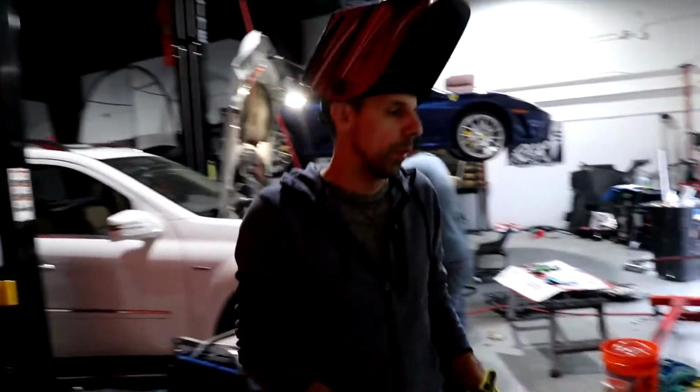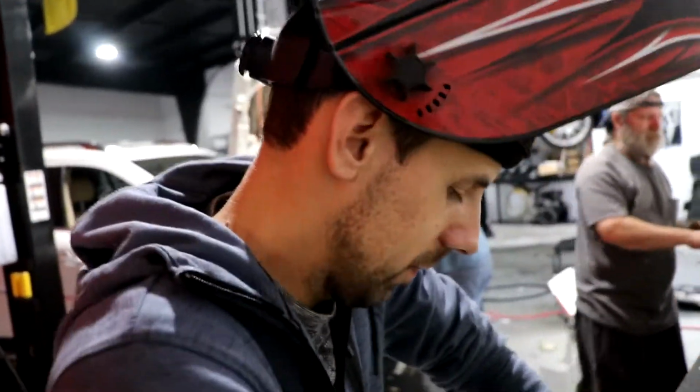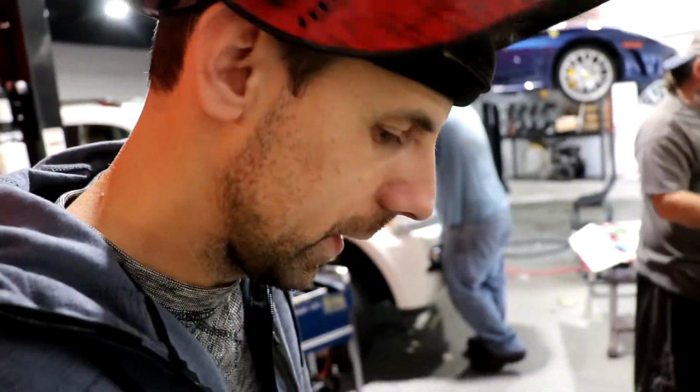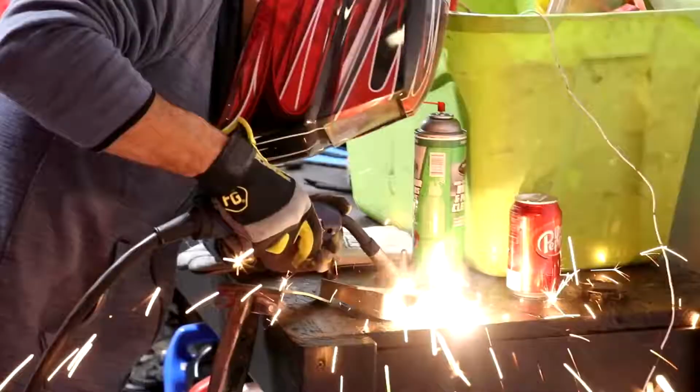It doesn't need to be pretty. It just needs to be functional. It doesn't need to be pretty, just functional. I was going back for more! No! Success? Yes. Now let's go clean it up.